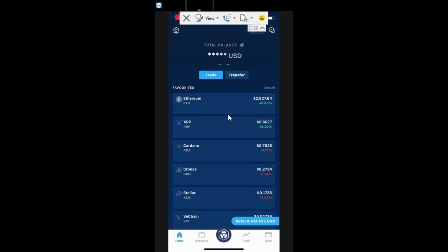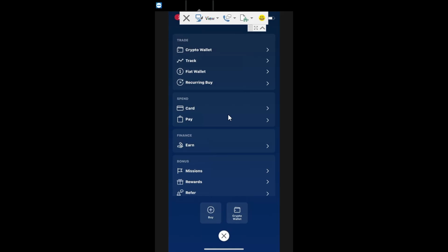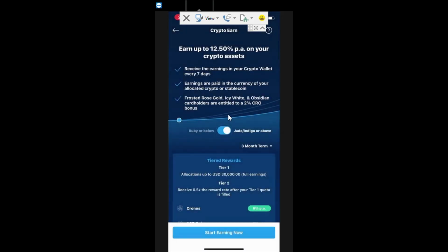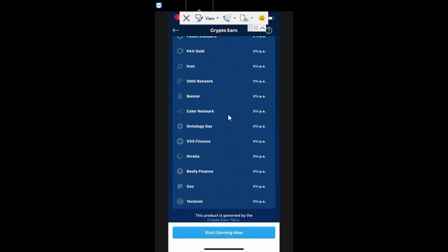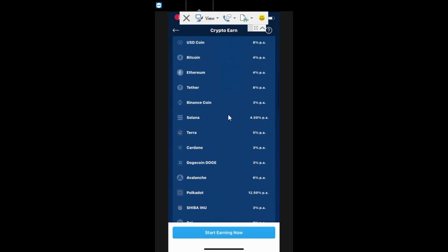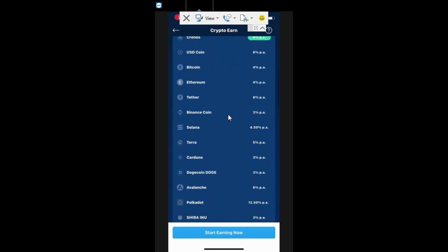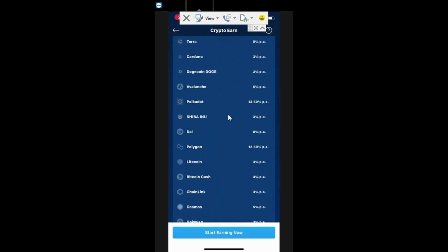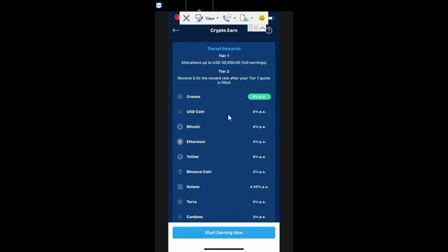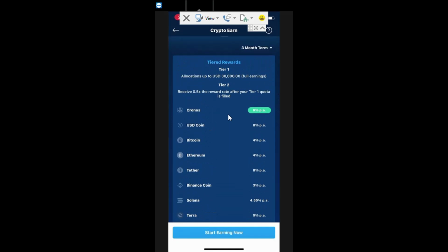But anyway, you'll click on this button at the bottom, click on Earn. You'll be brought to this tab, which shows you all the various assets you can stake right now. It's quite a few. If you hold any of these for the long term, I would stake them, because you can hold and realize the appreciation of that asset as well as earn some passive income on it at the same time. So Chronos, which is the native or governance token of crypto.com, you can stake for 6%. USD Coin, you can stake for 8%.